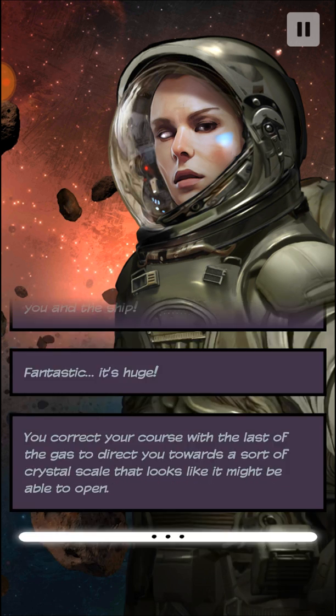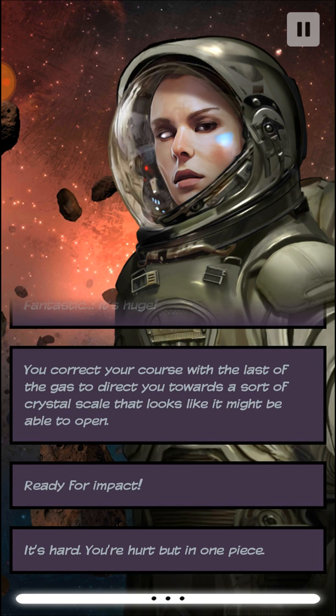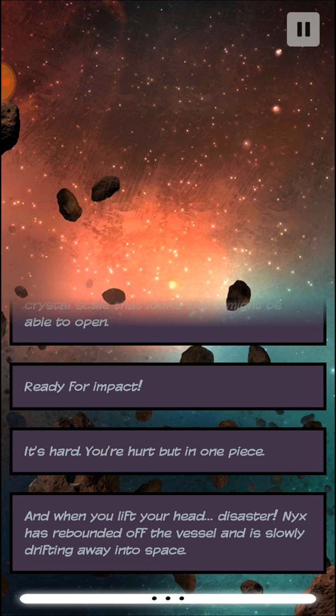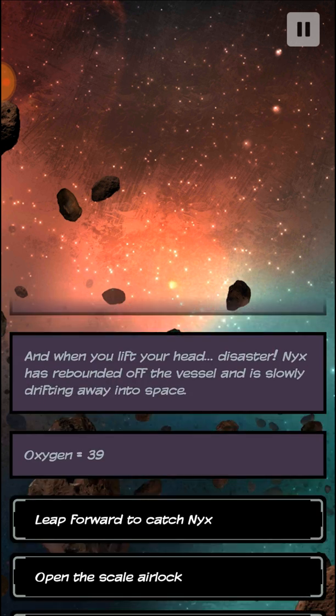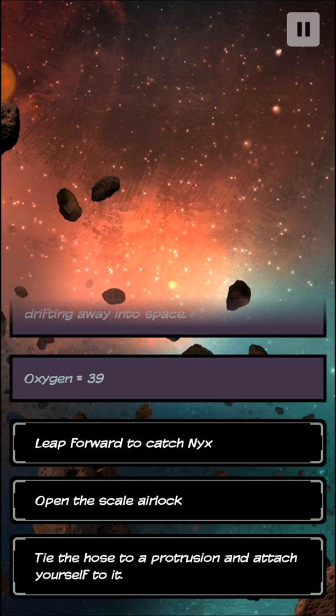Looks like we might be able to open. Ready for impact? It's hard. You are hurt, but in one piece. And when you lift your head, disaster: Nix has rebounded off the vessel and is slowly drifting away into space. Oh fuck! Leap forward to Nix.